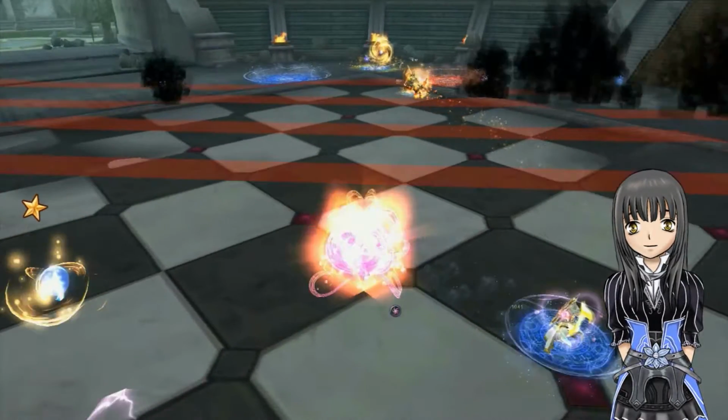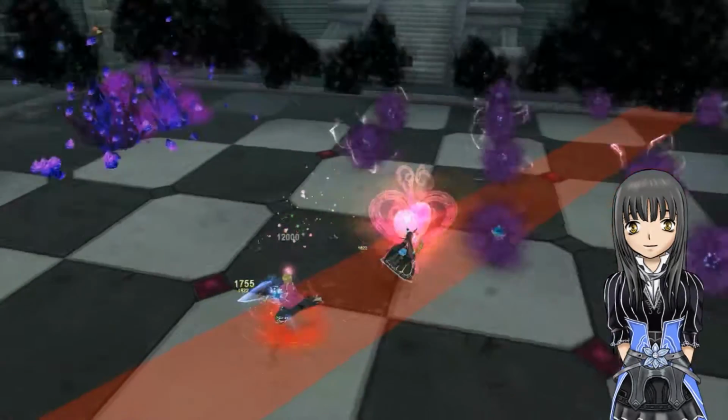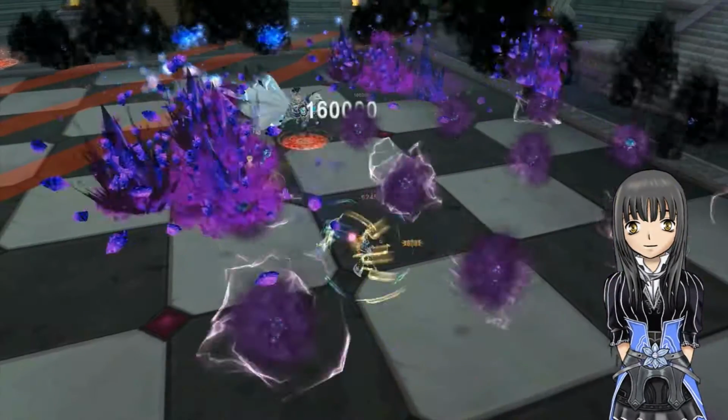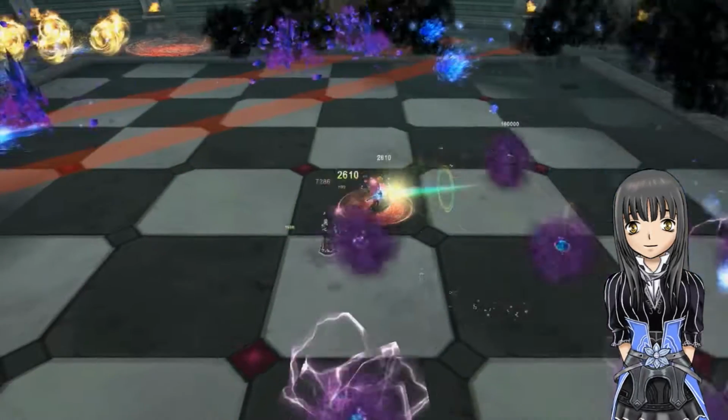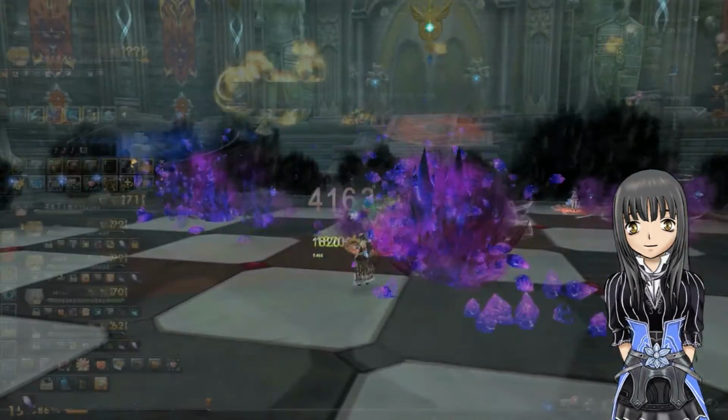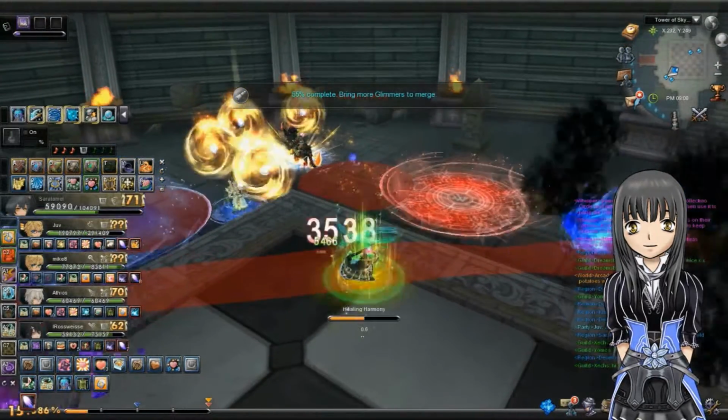This one is for your more tanky members. When you take this buff, your HP will increase. You must then go to the board and pick up Glimmers, and run them back to the buff area. You must walk over the buff to drop the Glimmer. If a Glimmer is being merged, you must wait to drop the Glimmer.